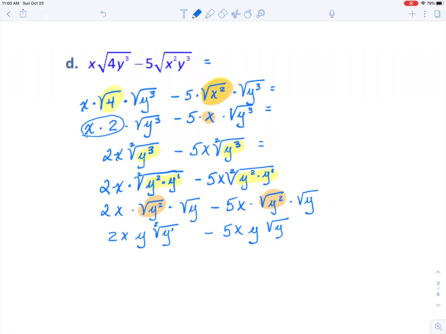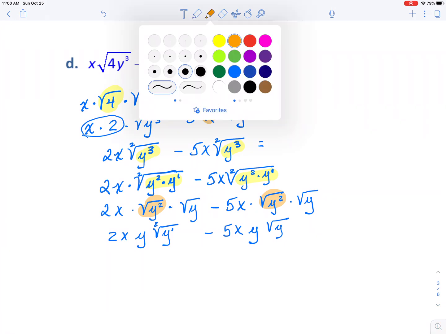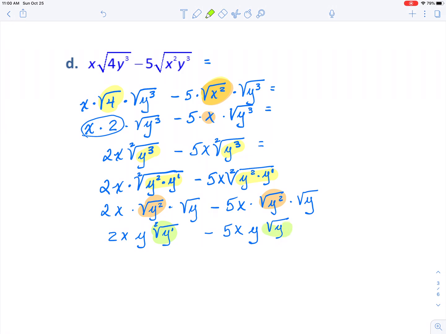All right, so all of that work, now I can see that I have these radicands matching. Same radicand y, same index 2. And so the parts that need to combine are this 2xy minus 5xy out front, and then this square root of y just trails along here on the end. All right, so we're almost done. So this comes out to be negative 3xy times the square root of y, and that's your final simplified version of the answer.